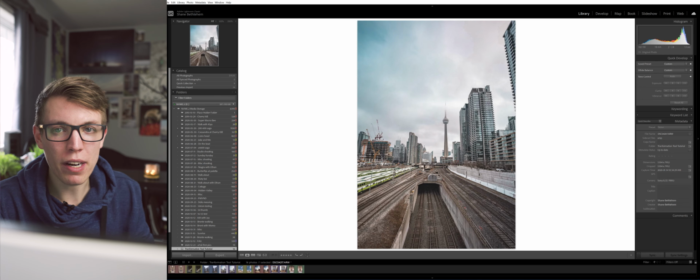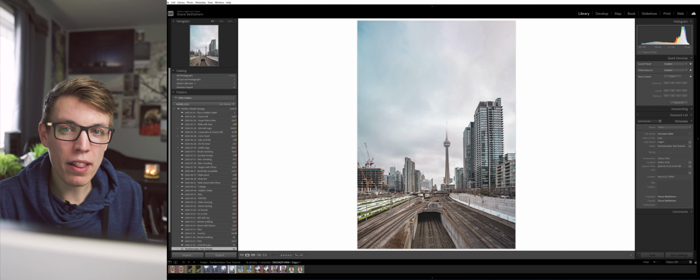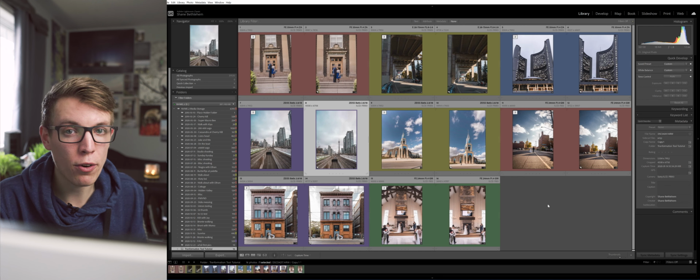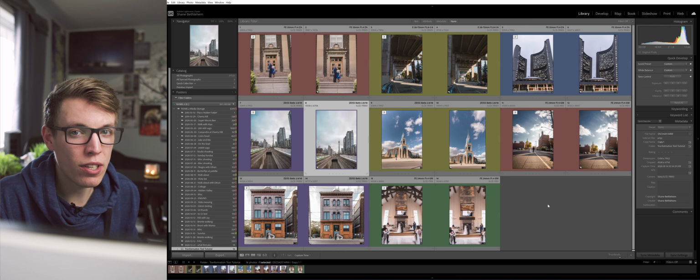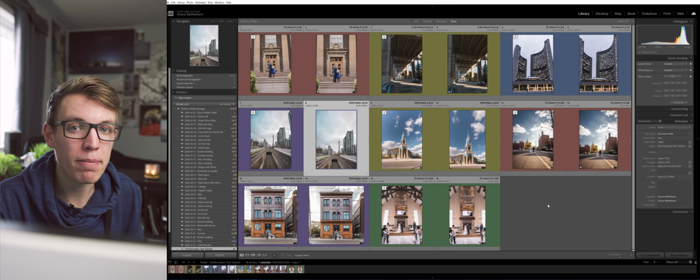In this next image, what I did was I shot at a wider angle. And when I used the transform tool, I still kept all the subject buildings of the image in the crop, but they're all vertical now thanks to the transform tool. One thing you'll notice is that all the example images I used in this video were shot at 35 millimeters or wider, up to 18 millimeters on a full frame camera. So when you have the opportunity to shoot at a wide angle of a cityscape or just a landscape where you think you might want to use this tool, always lean towards the wider end.